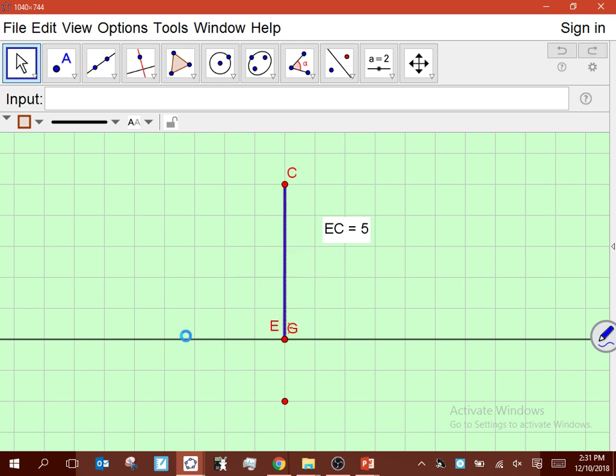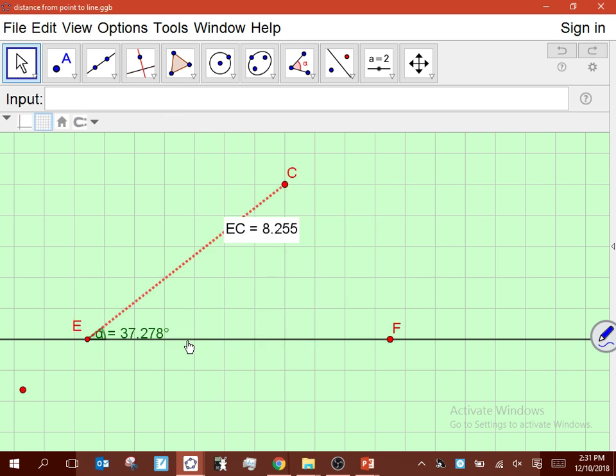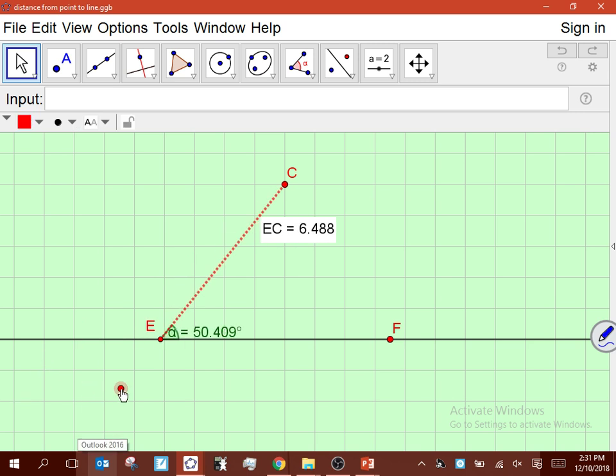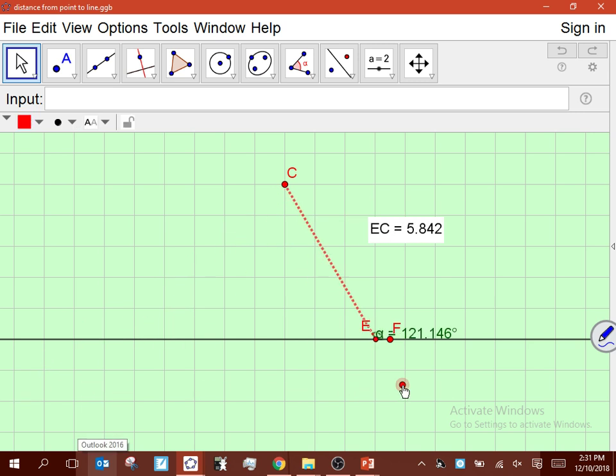So when we go from a point to a line, the idea is if I look at this picture here, and we'll go back to that slide so you can write it. If C is my point and EF is my line, aren't there a lot of different routes I could take to get to that line? That dotted line being one of those routes, that dotted line being another one of those routes, that dotted line being one, right? We've got a lot of different routes.